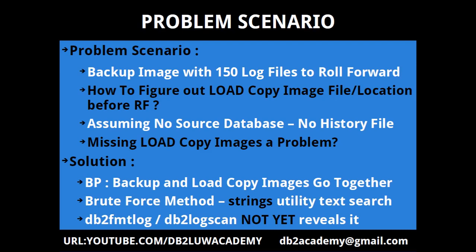So there is a brute force method. I can use the strings command or the strings utility, which is a text search utility. It can do the text search on a non-readable format file, just like your transaction logs, and it will display whatever maximum possible printable characters, and you will find out certain things which are really helpful. And that is how I figure out the load copy image file name and location using that utility. But it's not 100% reliable though.